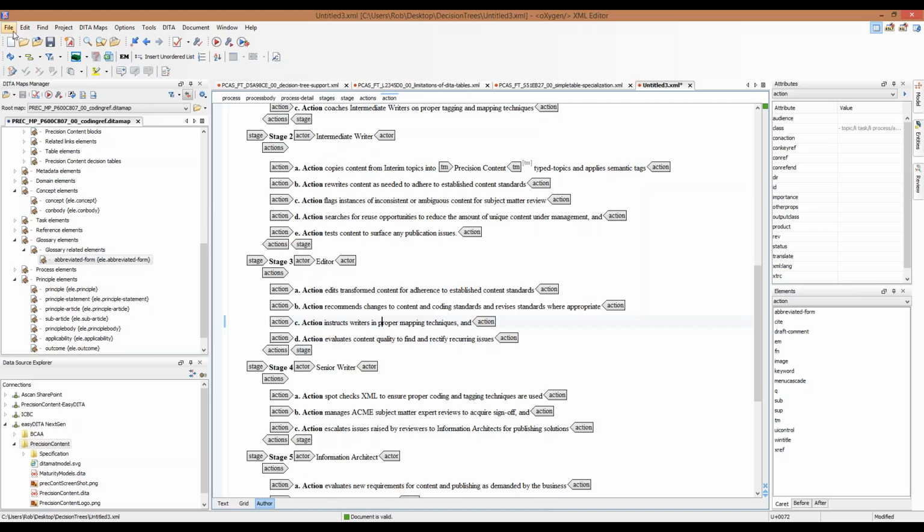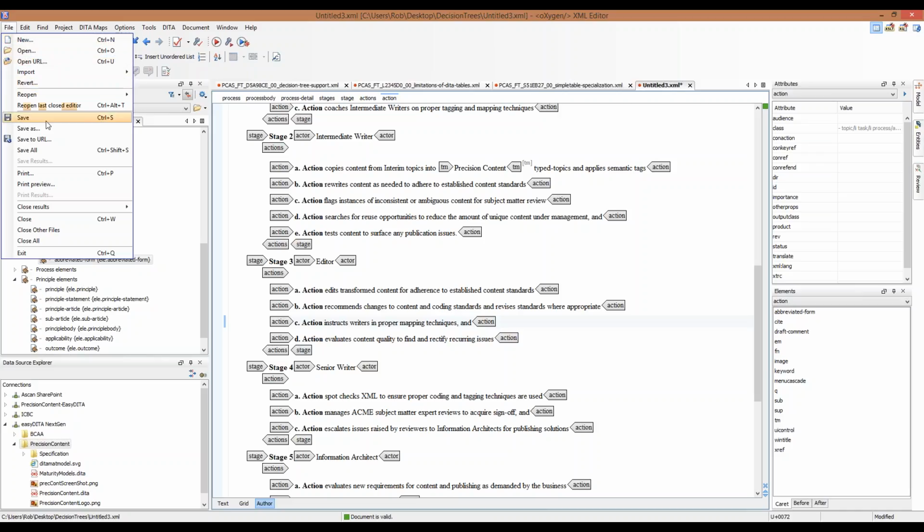That's where SimplyXML, SimplyData, Simply Structured and EasyData fit really well into our strategies, offering a very easy to use interface for non-technical writers. So I'm just going to save this.